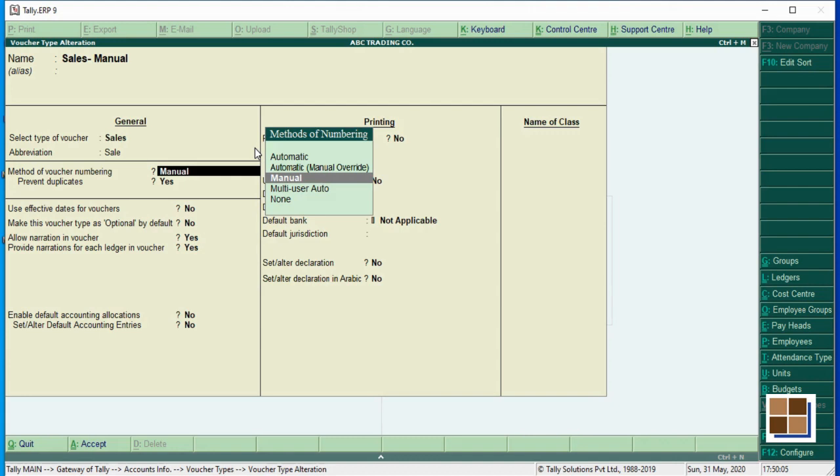However, let's go to the next one, multi-user automatic voucher is really not working at all. It is neither working like automatic or working like multi-user. It is not useful actually. And none, of course, if you want to use the voucher entry, you must need the voucher number. None is not working, but still some people is there, they want to follow without voucher number.